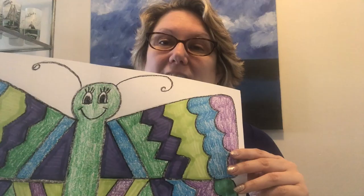We're gonna work on making a butterfly that is the same on both the right and the left in some ways. And we call that symmetrical, when the right side and the left side match each other. Like, we can draw a line down the middle of our drawing and the right and left side would match.